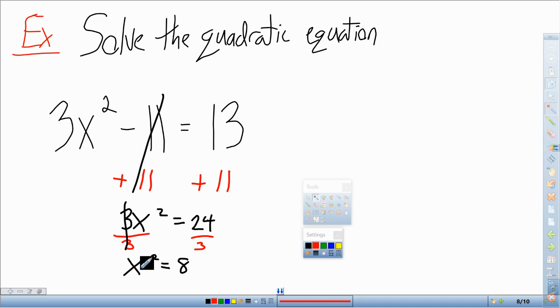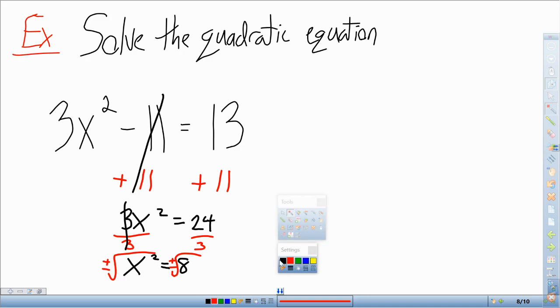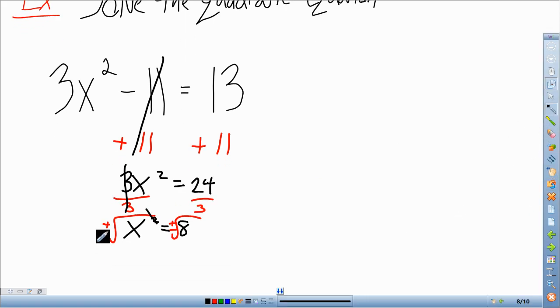All right, and then solving for x, get rid of squaring by square rooting, plus or minus. By the way, this should technically also have a plus or minus, but I normally don't do it because it just cancels out immediately. So sometimes I forget to do that. Okay, so we're getting x equals plus or minus the square root of 8. Here's the thing. This is not a perfect square. So this is the type of problem where we would want to break this down using a factor tree, just like we did in our warm-up.